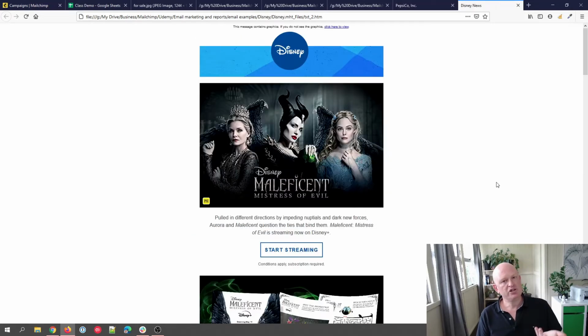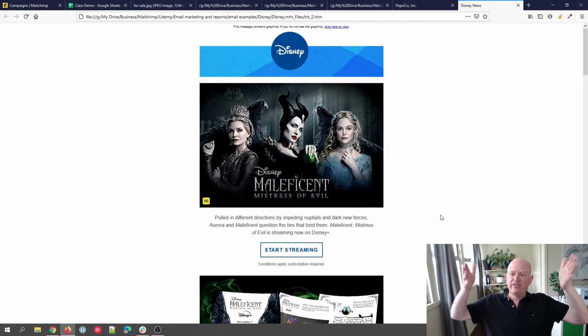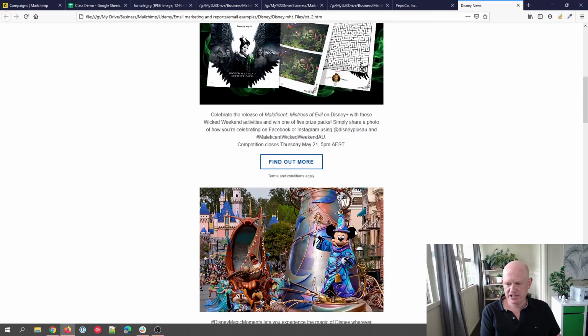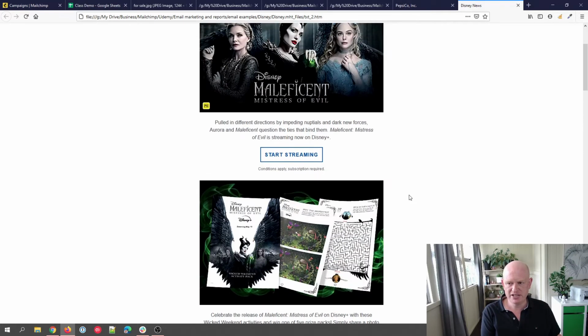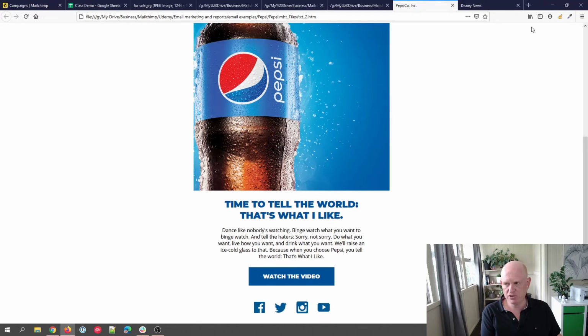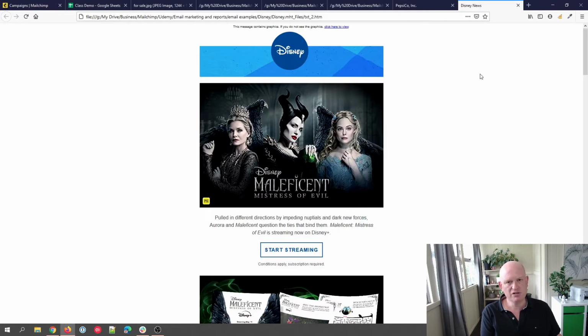Disney have what we'd call a newsletter, which is more than one story. Again, they use the single column layout, very similar type of layout to Pepsi and to Uber. Logo, image, text, button, image, text, button, image, text, button. So they just repeat it going down the page. So it's very similar to Pepsi, but they just repeat the blocks as they go down the page. So we'll create that in Mailchimp, and Mailchimp make it just incredibly simple to do. Again, please just make sure that you always have text that's actually typed text, and I will show you that.